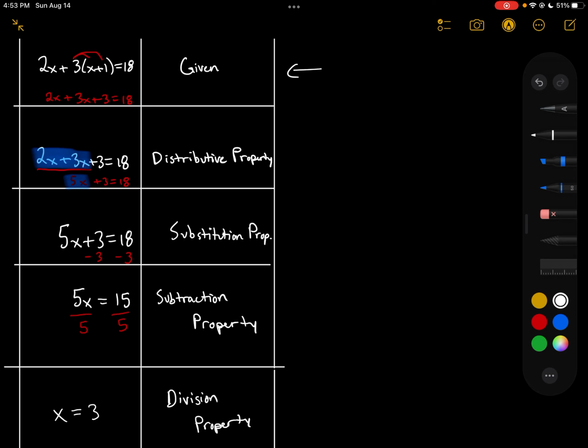So that's the idea for today. What I would say is if you're really strong with algebra, just work through the problem like you normally would. Pretend that the proof's not there. That's going to give you the entire left side of it. If you can work through it just like a regular algebra problem, go back to it and then fill in the right side afterwards. The biggest thing that most students get tripped up on is this step right here, the substitution property step that's highlighted in blue. Again, if we're not adding on both sides or subtracting on both sides, we technically want to use substitution property if we're just simplifying.